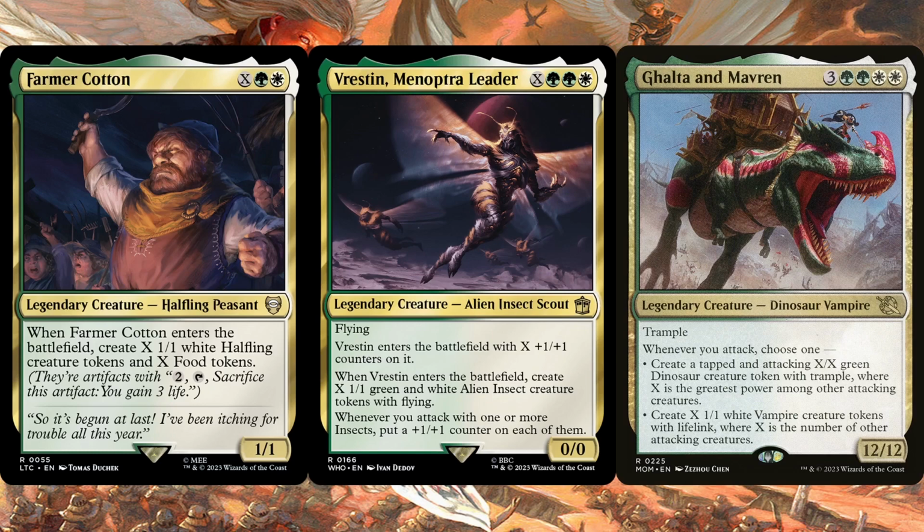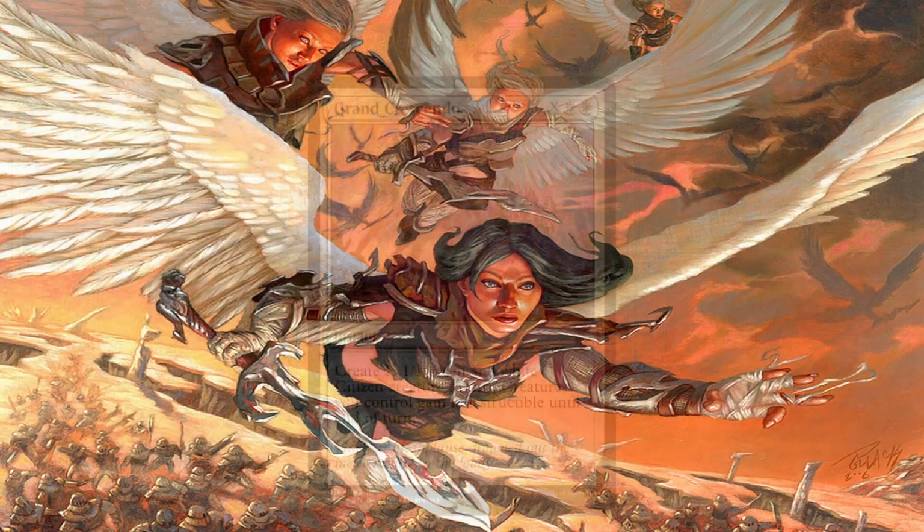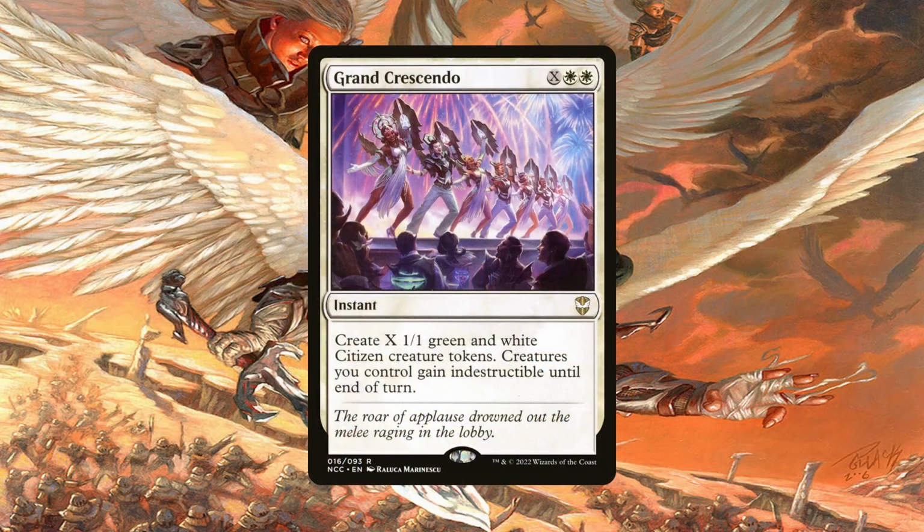That being said, Galta and Mavrin can create X creature tokens whenever we attack, and it doesn't even have to be attacking with Galta and Mavrin, all on a 12/12 Trampler for 7 mana. But wait, there's more. Grand Crescendo also creates X creature tokens at instant speed, no less. However, once created, it gives our creatures indestructible until end of turn, so we can keep mana open to pay just the double white, since it'll still give our creatures indestructible even if X was 0.